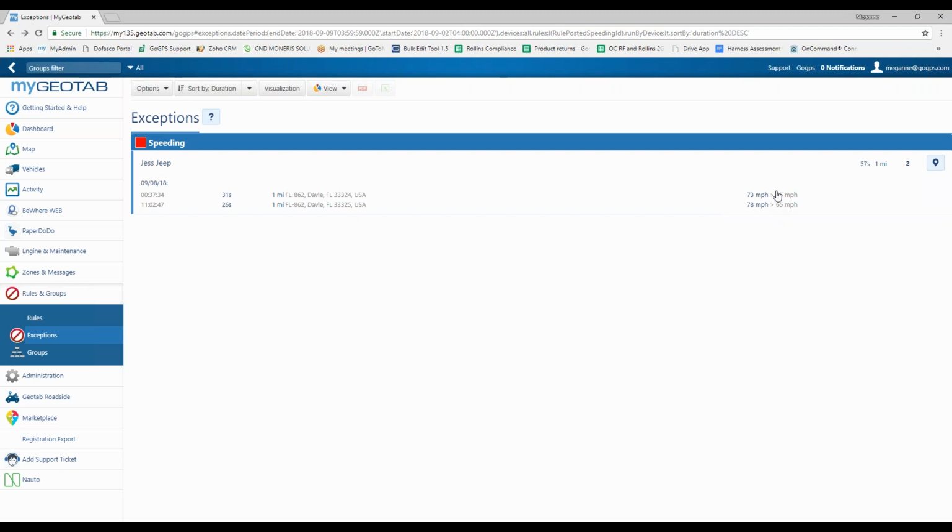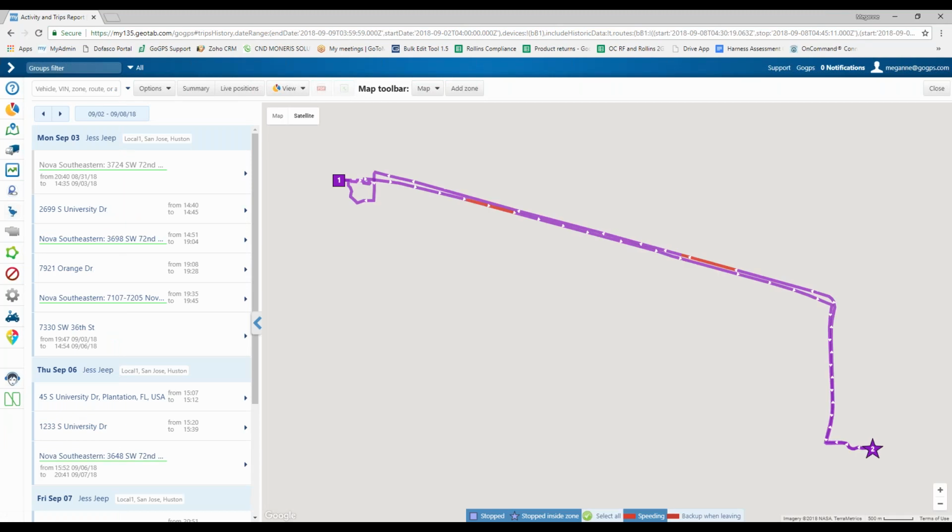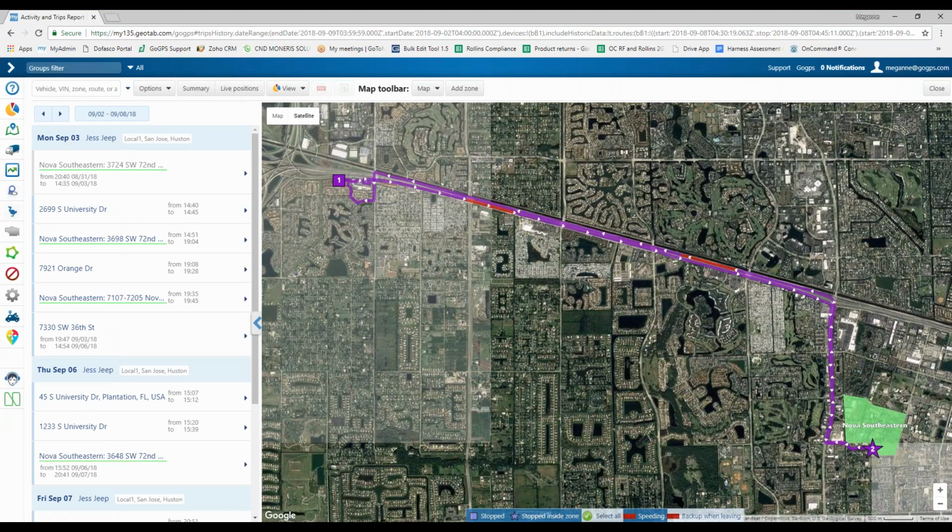Okay, so there it is. So that's how fast the vehicle is going, and that's the posted road speed. Now, if you're unsure of how that kind of happened, it could be things like an on-ramp, an off-ramp, like onto a highway. The way we would do that is by clicking the pin drop in the far right corner and really getting into specifics. So it's going to pull up those violations on the map for you.